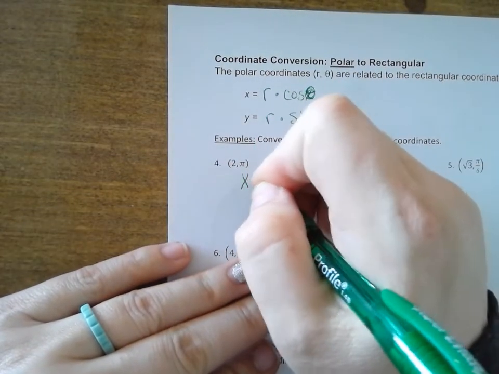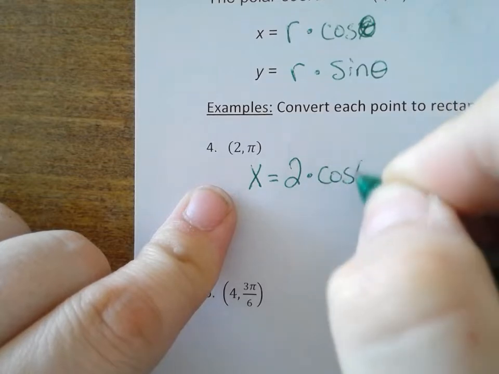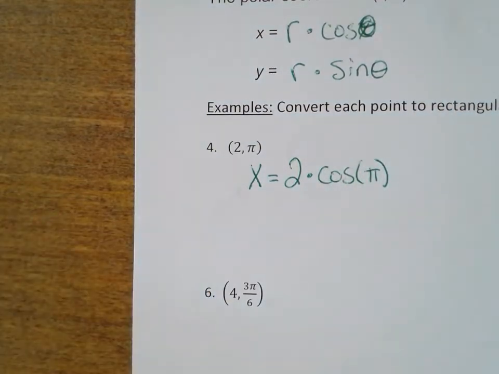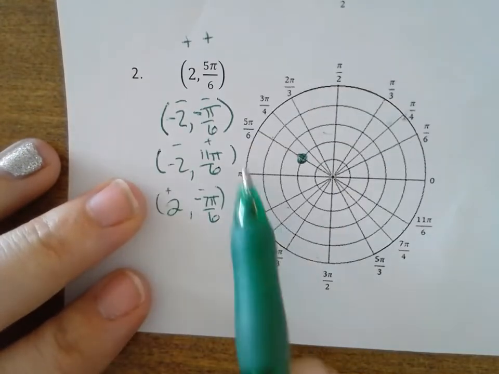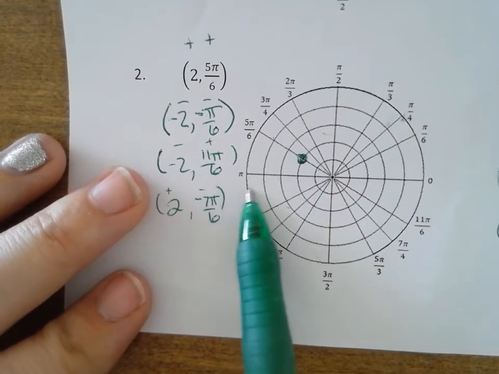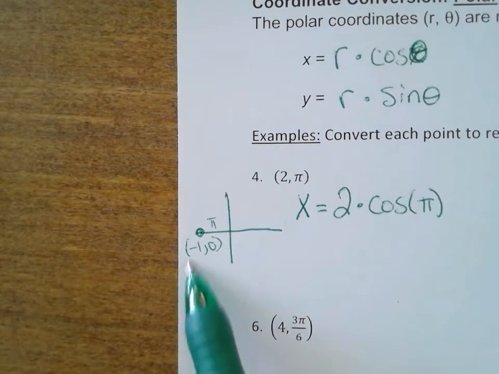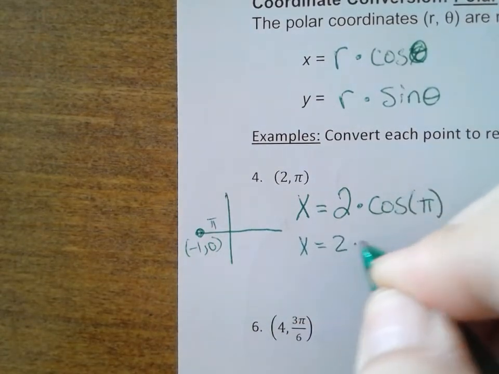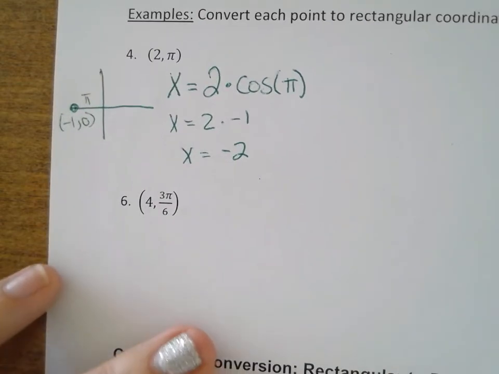So let's start with x. X is equal to, what's my r value? 2. Right, that's just whatever happens to be in front of the coordinate here. And then the cosine of pi. Ooh, this is going to be so much fun, remembering this. Okay, think about pi. Where's pi on your unit circle? You can flip it over if you need to. It's over here. What is its coordinate point? -1, 0. So what would the cosine of pi be? -1, okay, right, over here, that's -1, 0 at pi. The x coordinate of that is a -1. So x is equal to 2 times a -1. The x coordinate is a -2.